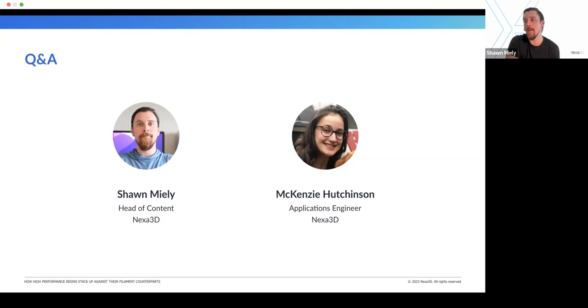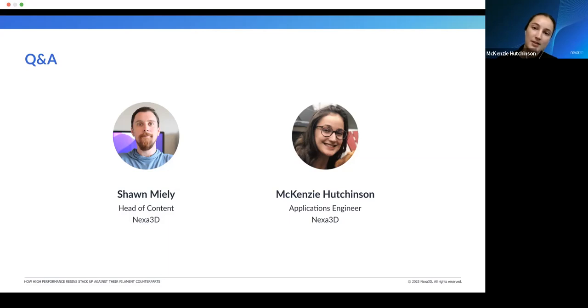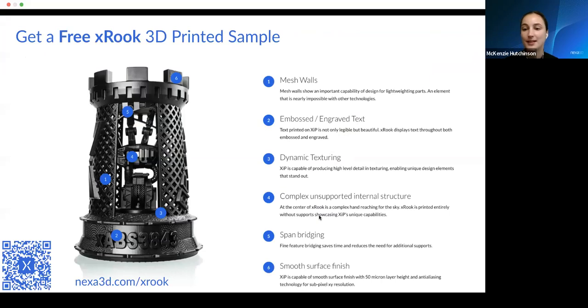Is X-Peak material approved for any medical uses, body contact, or implant grade versions? Our resins have been tested for cytotoxicity and have passed that basic biocompatibility in terms of contact with skin. Some of our materials such as dental materials have passed further biocompatibility and would be better suited for medical applications. ABS might have some further biocompatibility regulations, but that can be found on the technical data sheet on the website.